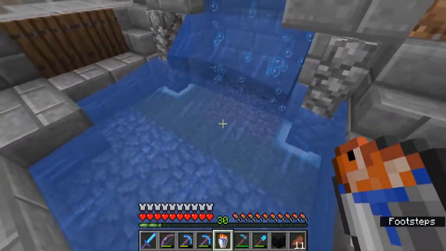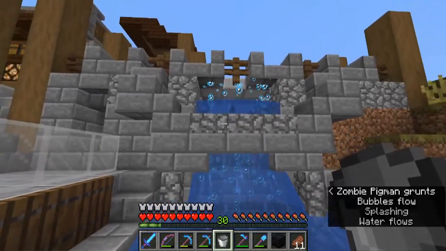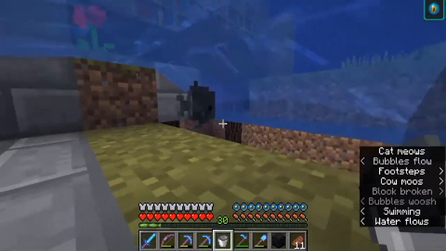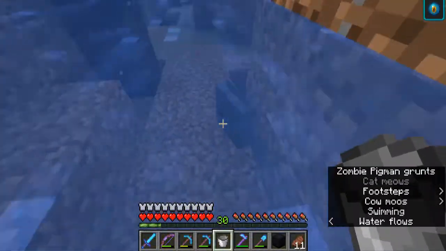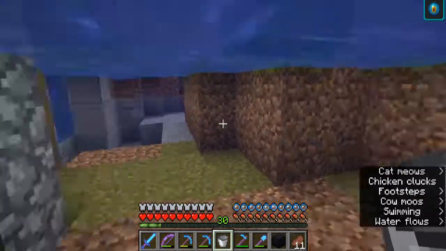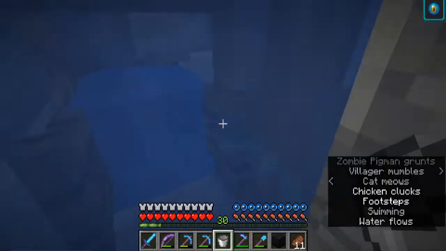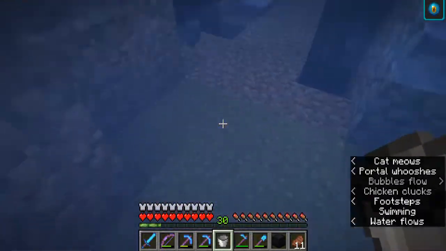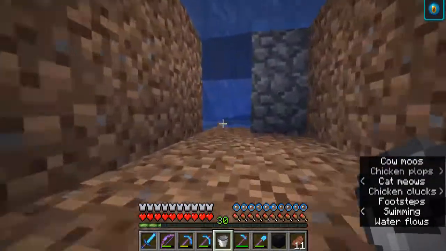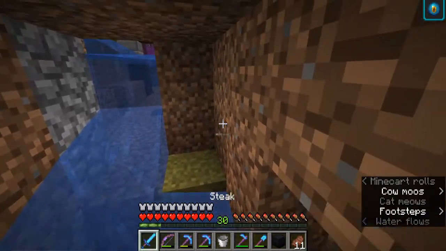Alright, let's see what fish we got here. Oh, it's that one. Goodbye, friend. He's gone. Oh, it's that one. Ah. So now this is going to be a good test to see if he can get stuck in here and die. I think he'll be fine. Oh wait, he might go down here. Will he die here though?